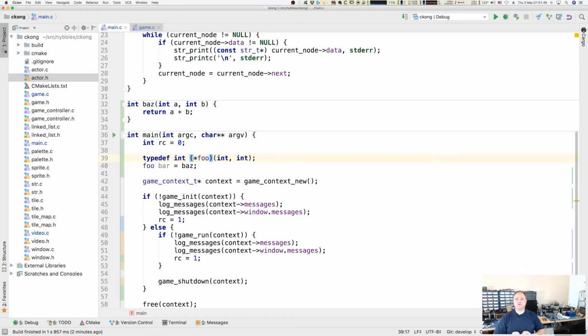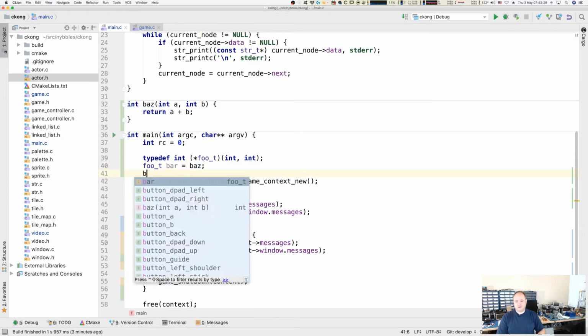The typedef for a function pointer is a bit different. This is the name of the type. A little bit bizarre. The C language specification says that a function label, a function name, is an address as well. So you don't technically have to take the address of the function. You can, for clarity, if you want, but the name of the function itself is sufficient in this case.